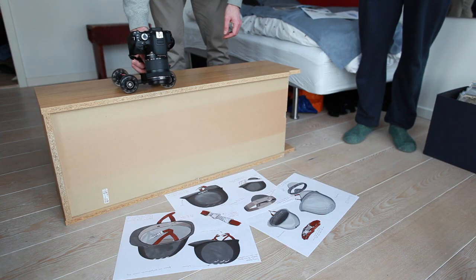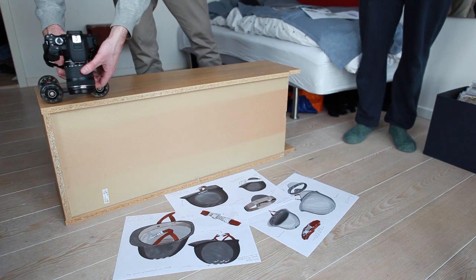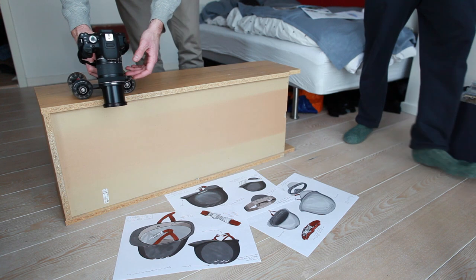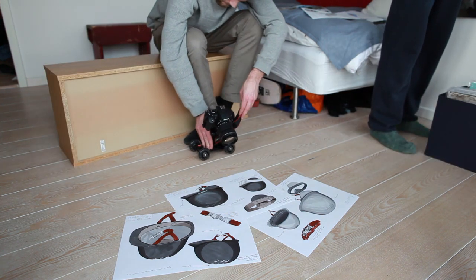We can also use the little dolly. Experiment a little to get a smooth shot and zoom in and out to get the right framing. Let's see how it looks.